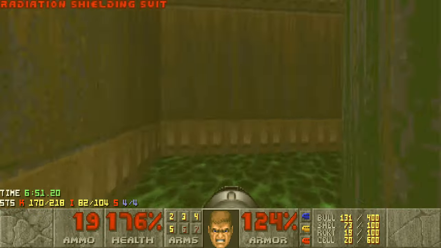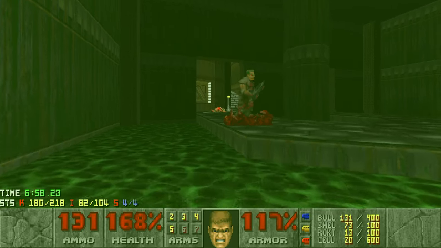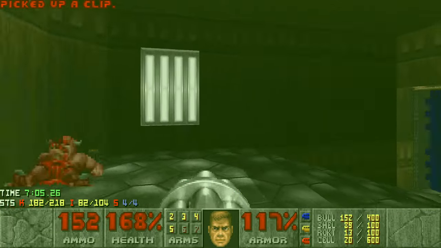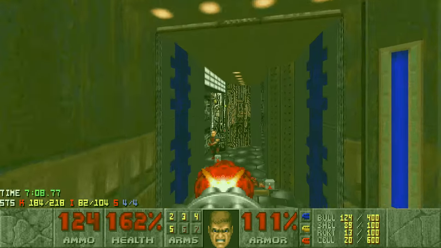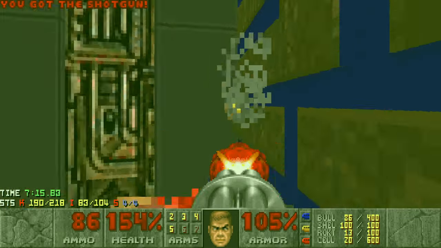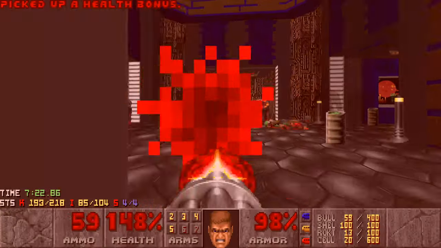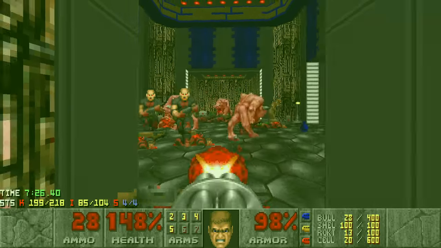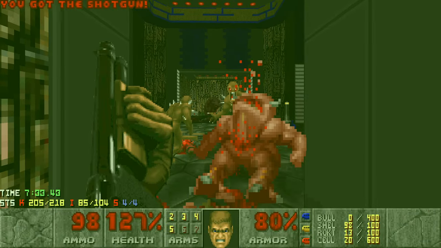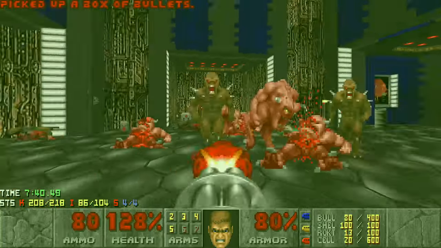Is the radiation suit still here? Yes, okay. So that one I didn't forget. Okay, so we're almost done. Now comes probably the hardest fight of the entirety of episode 1. Let's see how this goes. Oh, more fast doors. Very cursed. Yeah, this room is still pretty tough. Relatively speaking, of course.